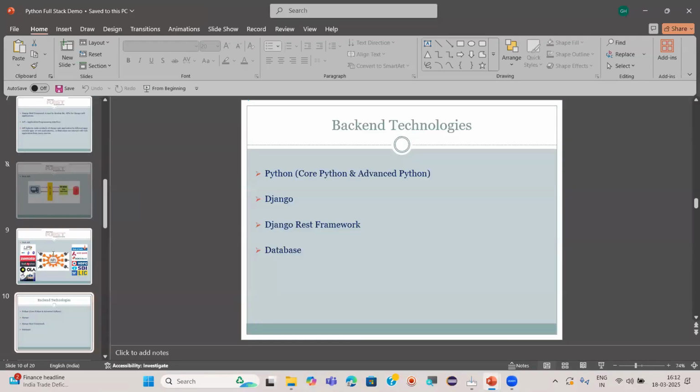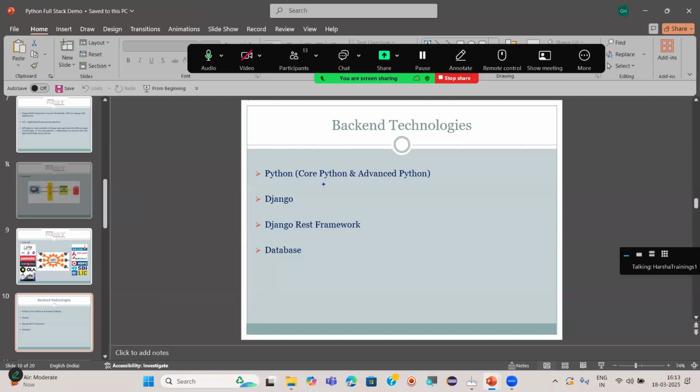Next, I explained clearly about the backend technologies. As I said just now, we can cover Python, both core Python and advanced Python, including the data science libraries. I am going to give an overview of some data science libraries from Python, for example NumPy, Pandas, Matplotlib. These are very important and also popular for data science. I already said that we also use Python for data science. Additionally, I am going to train you on these libraries in Python.